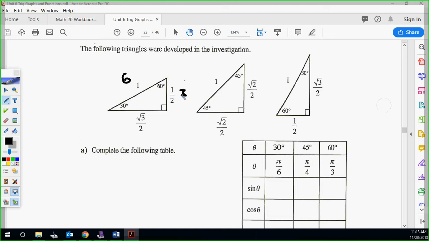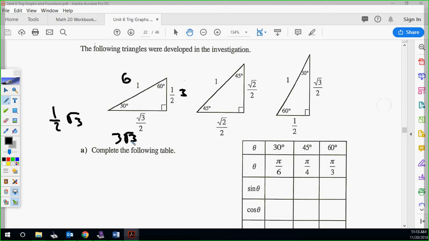Now here's the interesting part. Root 3 over 2, right? I'm going to write this as 1/2 root 3. Root 3 over 2 is the same thing as 1/2 root 3, right? Well, what is half of 6? So it's 3 root 3. It's like you're still timesing the 6 to it. So you get 3 root 3.